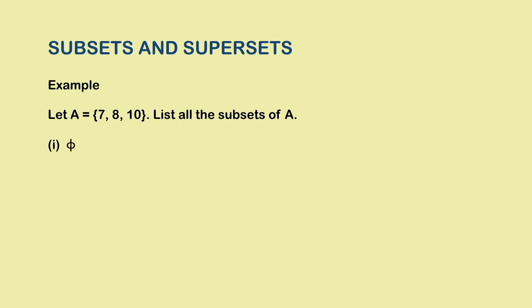Next, we list the subsets with only one element. Here they are. Moving ahead, we have the subsets with two elements. And then finally, we get to the largest possible subset in this case, the subset with three elements, which would be the set A itself.